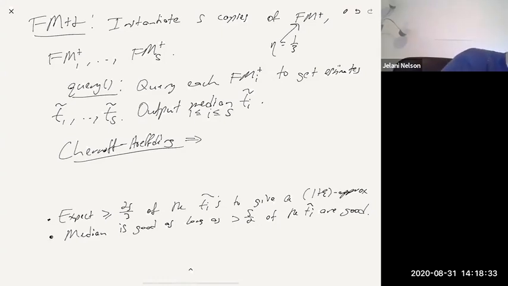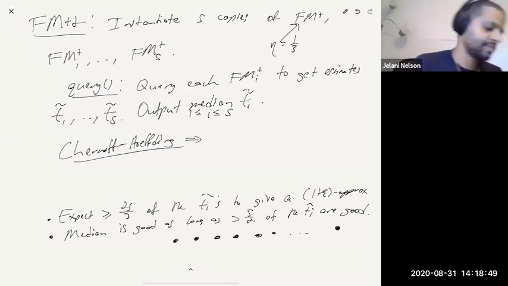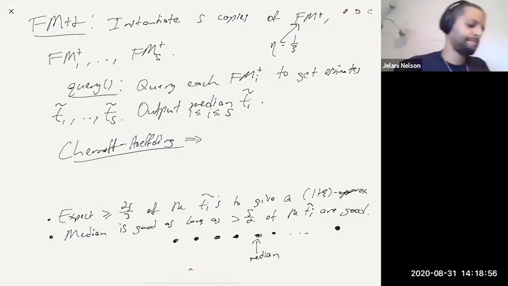Right, I said that last time, but just to make sure that we're all on the same page, why is that the case? Basically, imagine that the estimates you're getting are sorted. So you got this estimate of the number of missing thousands, you got this estimate, these are in sorted order. They're S estimates that you got. The median, of course, is the estimate that's right in the middle in the sorted order.